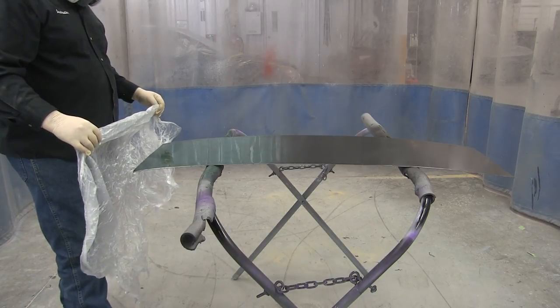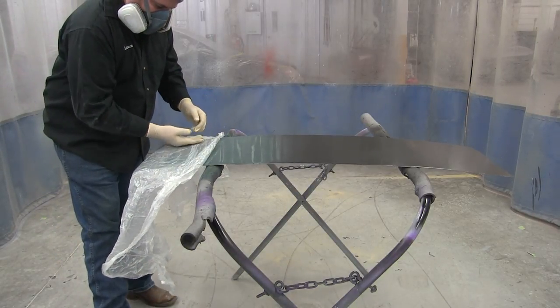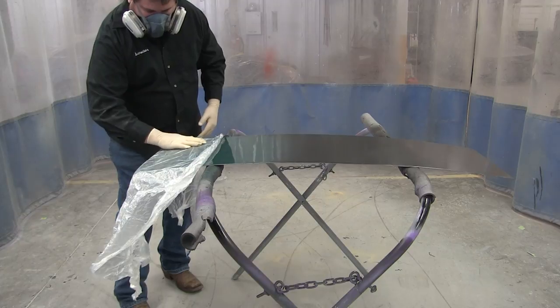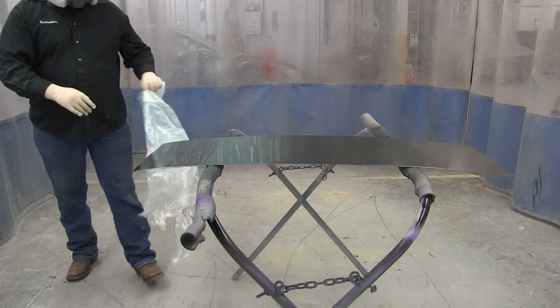Let it dry for about 15, 20 seconds, and then I'm gonna apply it. I'm gonna use my hand to kinda push this down. Notice that I wrapped the plastic up tight to give it a bunch of wrinkles — that kinda gives the effect of the veins in marble and gives it a really cool effect. So I push it down and I'm gonna lift it off. And that's one effect right there.